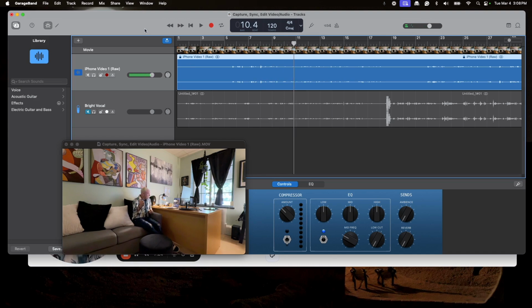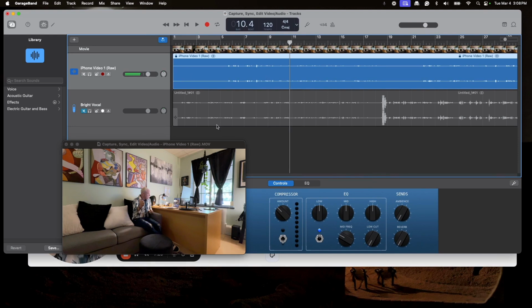Now, what we're going to do is sync these two waveforms up. The goal is to import this audio right here into the original movie, so you have the good audio replacing the bad audio.